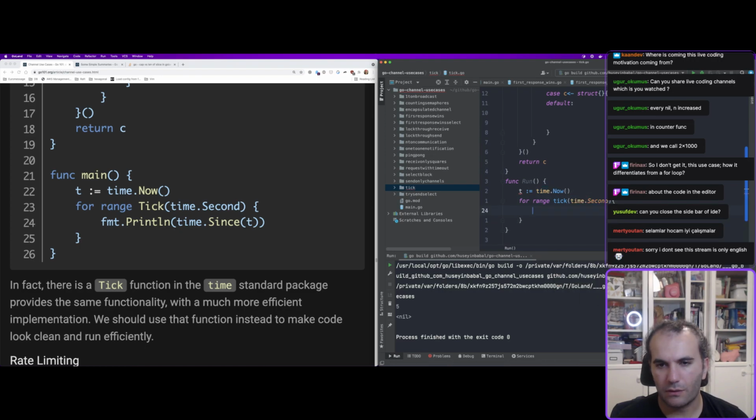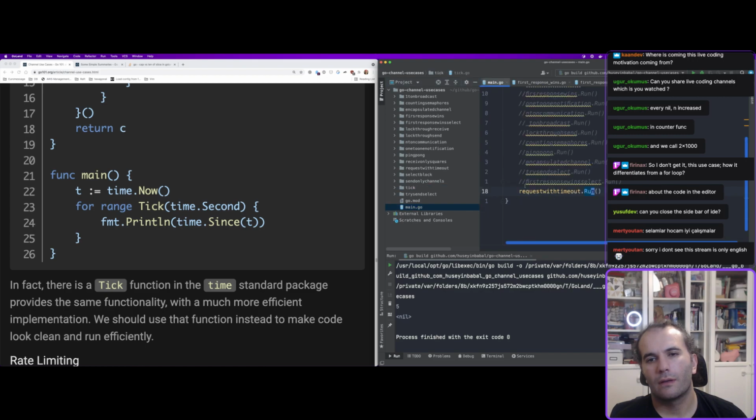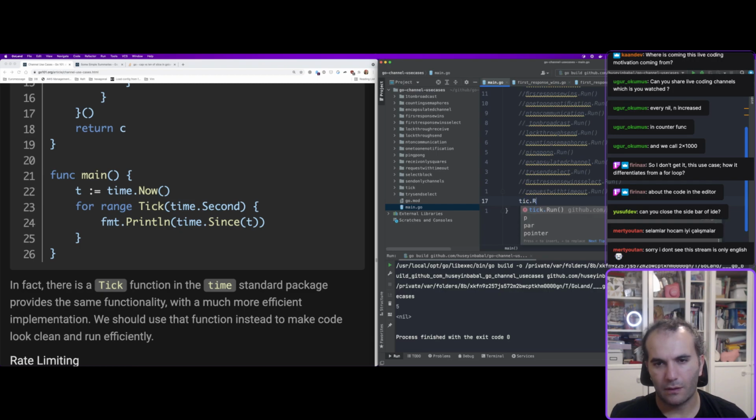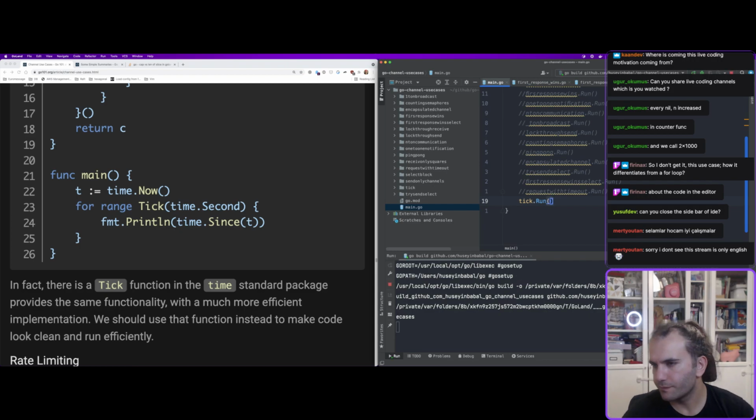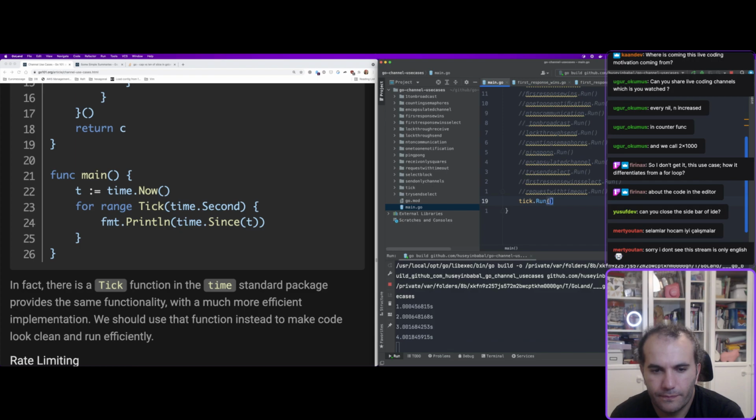For every iteration we will print time.Since(t). Tick.Run. Something like this.